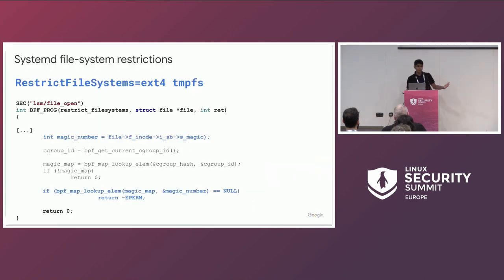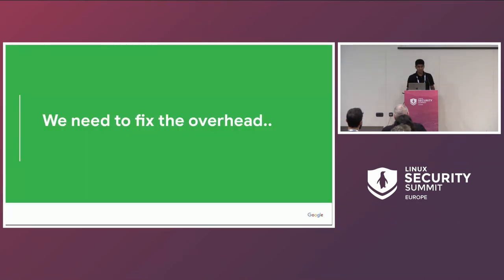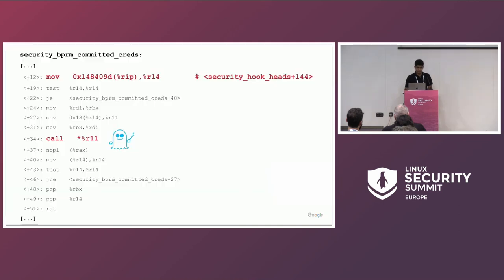So there are other projects. Alexei said that there are fewer open source implementations. There are a few that are coming up, at least a couple that I saw, some more mature than others. And I think there will be more if we address this bit here. I'm going to talk in detail about why this overhead is there, what the impact of that overhead is, and the current progress on fixing this overhead in the kernel.